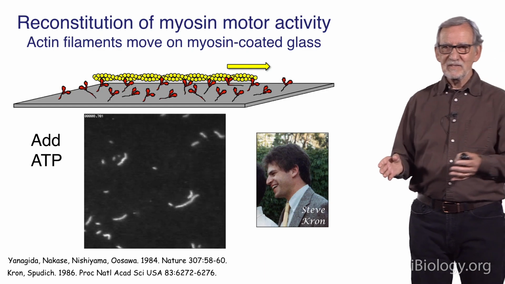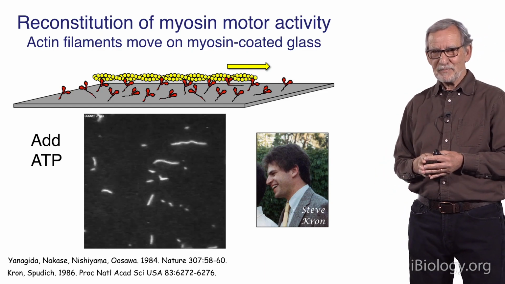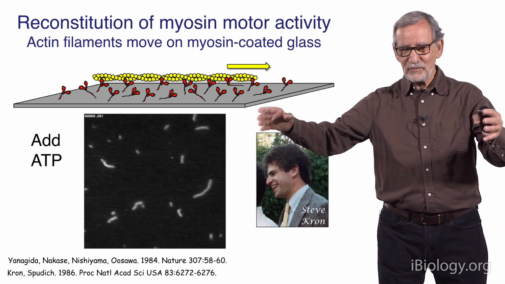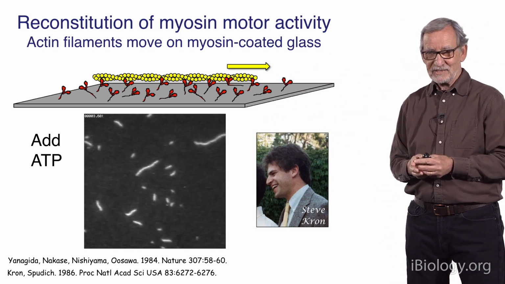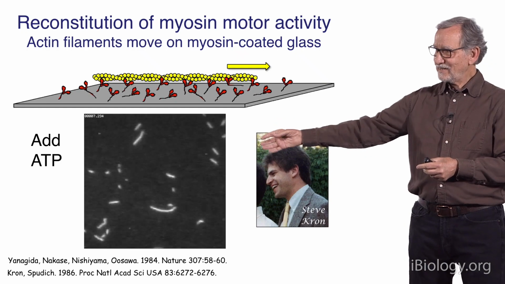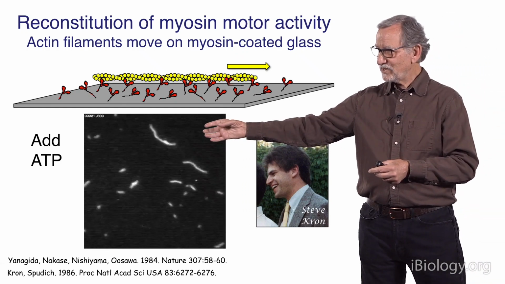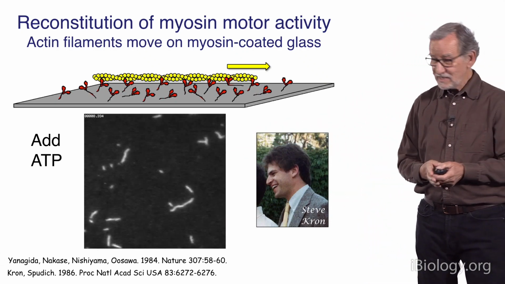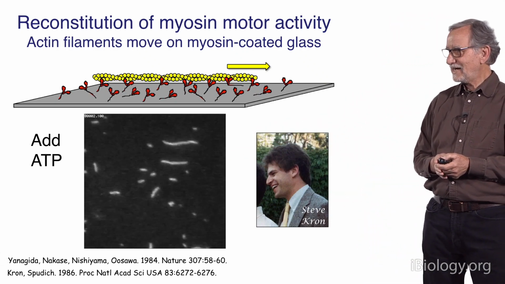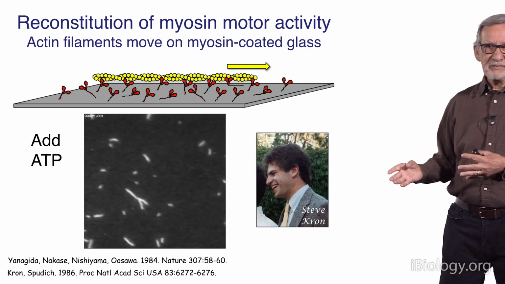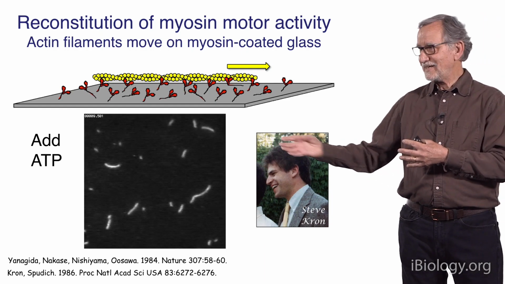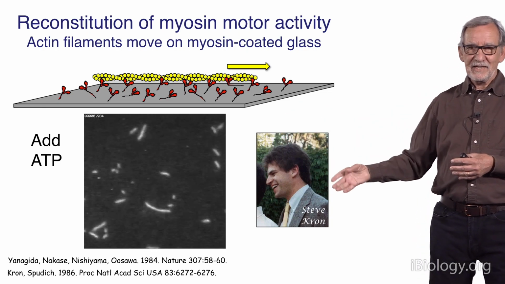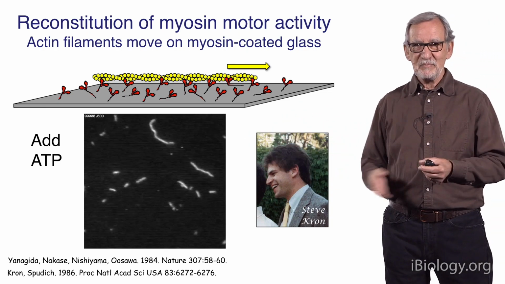And I can tell you when Steve first saw this happening, and I was in my office, he came running in saying, well, I can't tell you publicly what he said. It was a 4-letter word having to do with how excited he was that these things were really moving like this. And of course, he sort of assumed that by the time he got me to the microscope, it would have stopped and I wouldn't believe him, but in fact they were still going and going, and they keep going until finally ATP runs out.